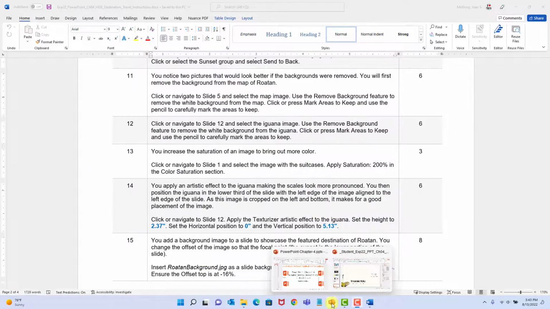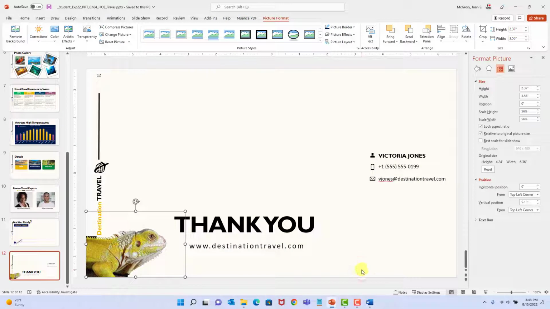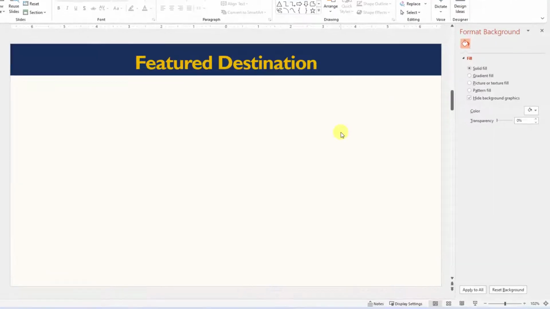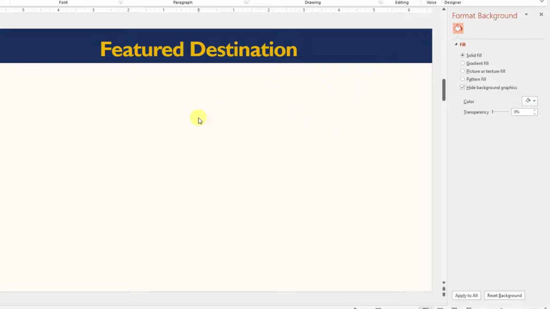Let's go back to PowerPoint. And we are going to slide 4. This is a blank slide. Now, I've got my format panel open. If you didn't, just right-click, format background. That's what you want. It could even be that something else is selected instead of the background. So just right click on this blank area of the slide, format background, to make sure you have your background panel open over here.